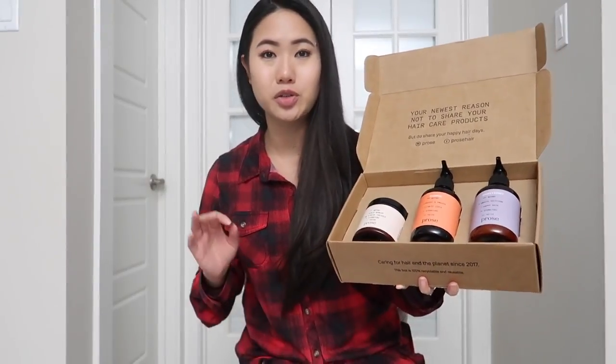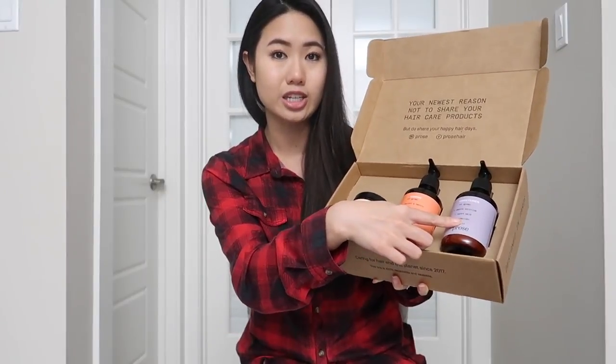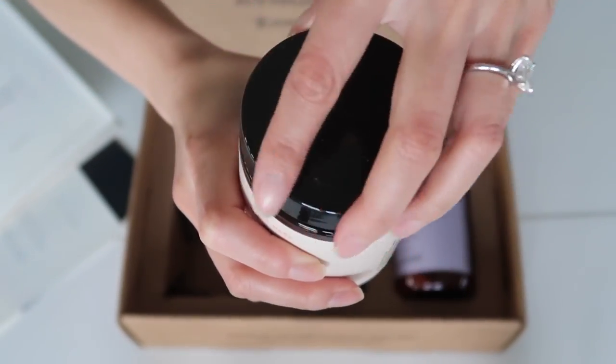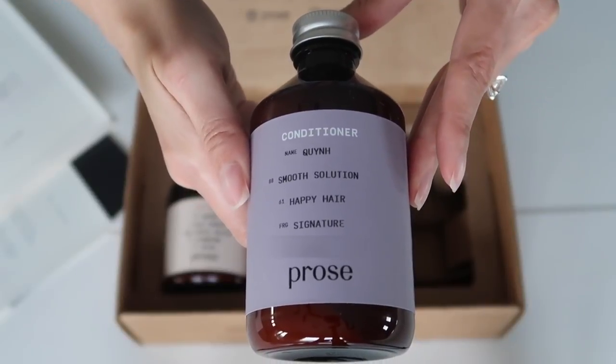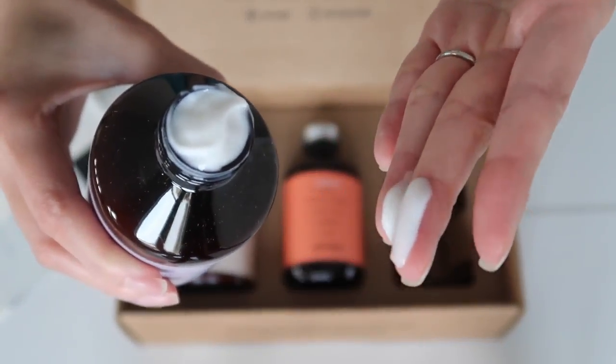After your order is placed for your custom hair care system, it is made to order in New York City and usually arrives within six business days. The Pros Hair Care System includes your very own specially formulated pre-shampoo mask, shampoo, and conditioner. The pre-shampoo mask contains a highly concentrated amount of natural active ingredients that treats and nourishes the hair before shampooing. It also supports length retention and manageability. The shampoo cleanses the hair by gently removing buildup on the scalp and hair, and the conditioner aids in hair softness and nutrient retention. It also has a low acidic pH to effectively close hair follicles.